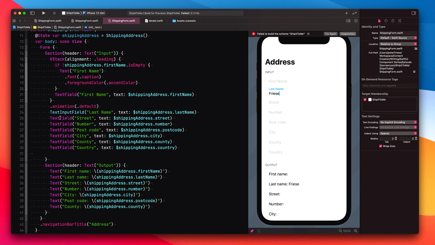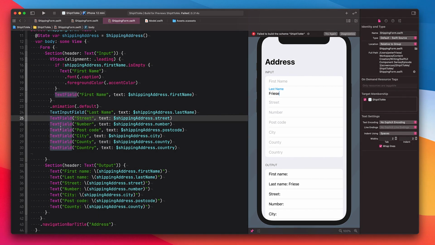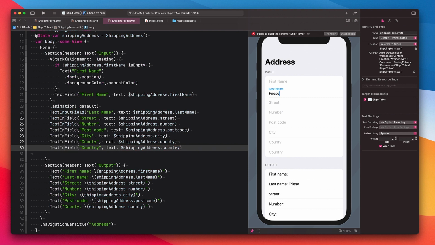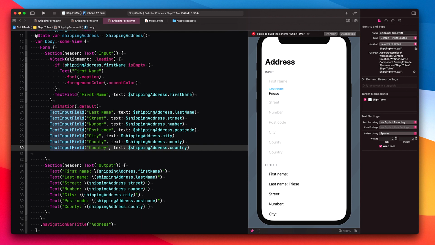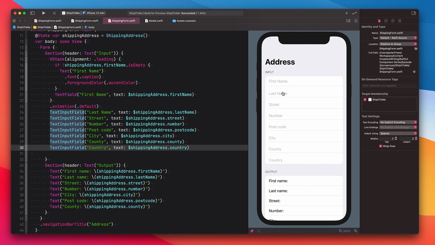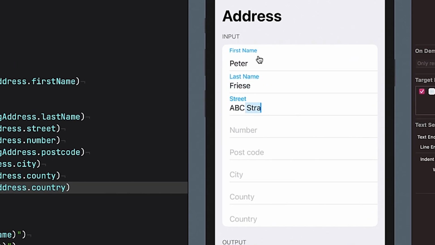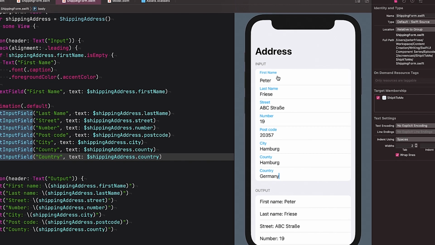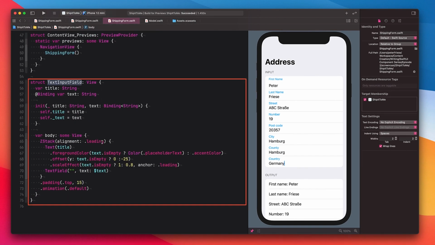And here is a nifty little trick. Xcode supports multi-cursor editing. Just press Shift-Control and then click at all the locations you want to edit at the same time, like this. And now when I type Input, this will be changed everywhere I placed a cursor. To leave multi-cursor edit, just press Escape. Let's resume the preview and then take a look how far we've come. Now, all the input fields can make use of this new behavior, and thanks to SwiftUI's power and flexibility, everything is nicely encapsulated and easy to use.